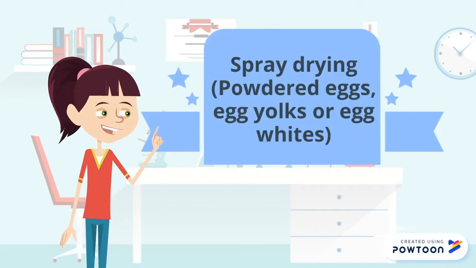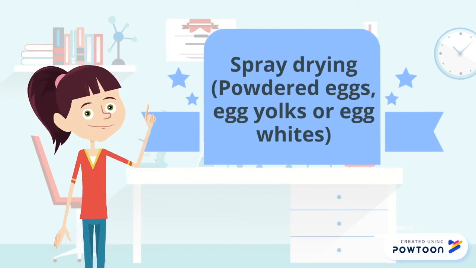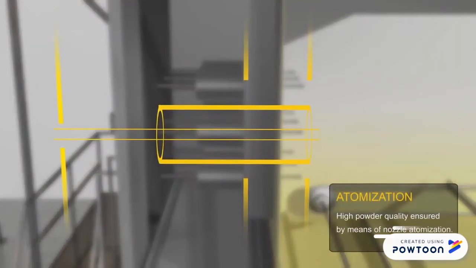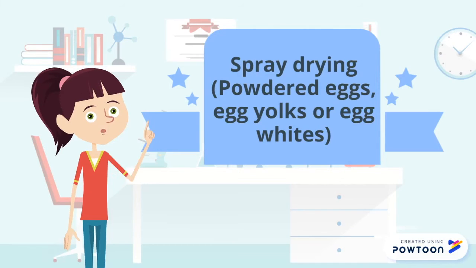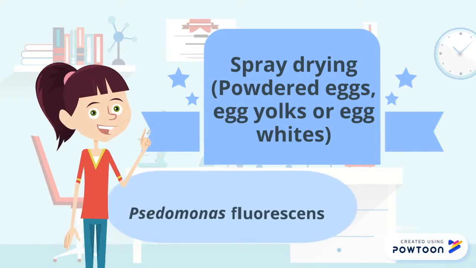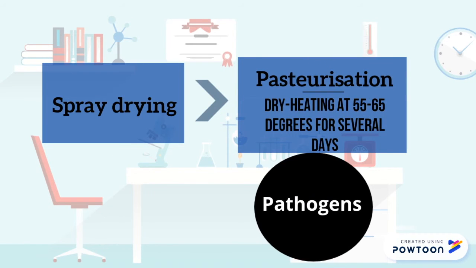The third type of preservation method is spray drying the eggs to form egg powder, egg yolk powder, or egg white powder. Spray drying is introducing heated air to sprayed liquid and achieving powder foam after the water has evaporated, forming powder foam egg that can be rehydrated or reconstituted with addition of water. Spray drying of shell eggs deters the growth of almost all spoilage microorganisms such as Pseudomonas, Flavobacterium, Proteus, and so on, hence lengthening its shelf life. Spray drying, these eggs are pasteurized, hence pathogens are also killed in the process.